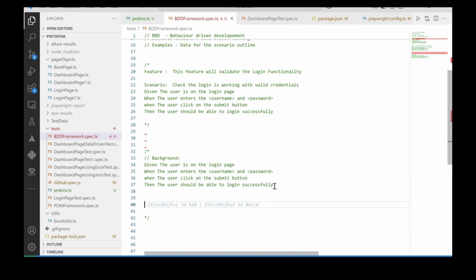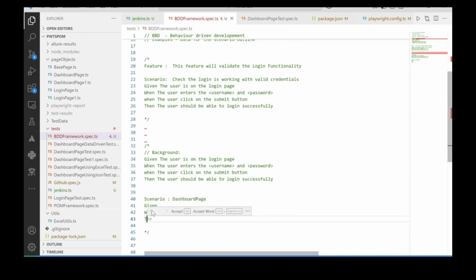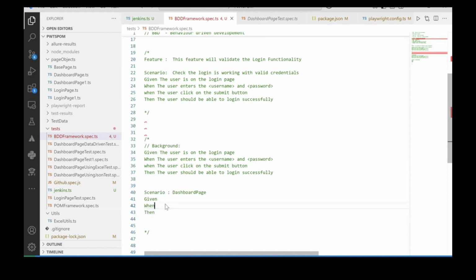Again you have to define a scenario, and then let's say for the dashboard page you can write some kind of validation. I just say it as dashboard page, and then again you have to start with given, you are trying to search any kind of things and so on. So that test case, we can also write over here using the same thing, which is given, when, and then. Or if you are going for data-driven testing, then scenario outline, given, when, then.